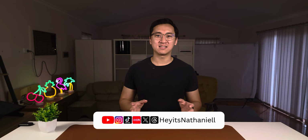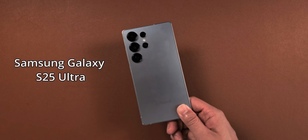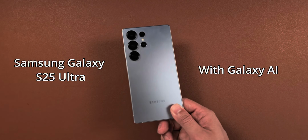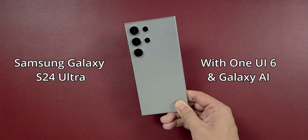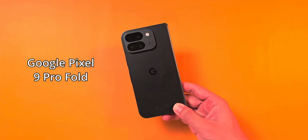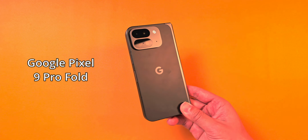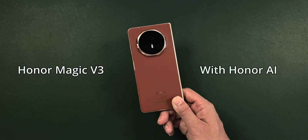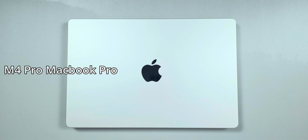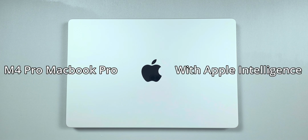Hey, it's Nathaniel, and today I'm going to be doing an AI photo battle between some of the most popular phone companies. First off is the Samsung Galaxy S25 Ultra with its Galaxy AI. Then I'll be using the S24 Ultra with One UI 6, also using Galaxy AI. Next is the Google Pixel 9 Pro Fold using Magic Editor. Then I have the Honor Magic V3 with its Honor AI Eraser. And finally, representing Apple is the M4 Pro MacBook Pro using Apple Intelligence.